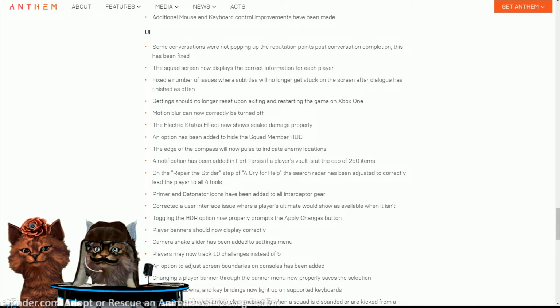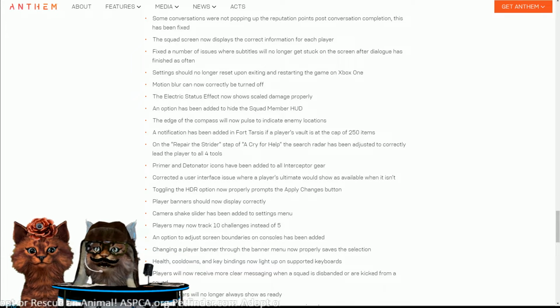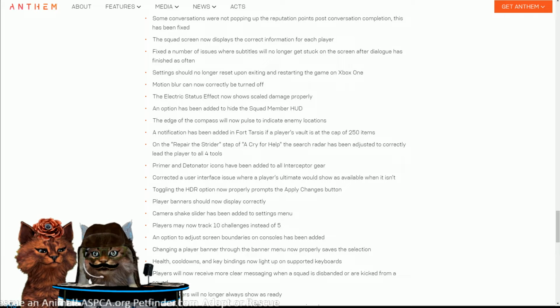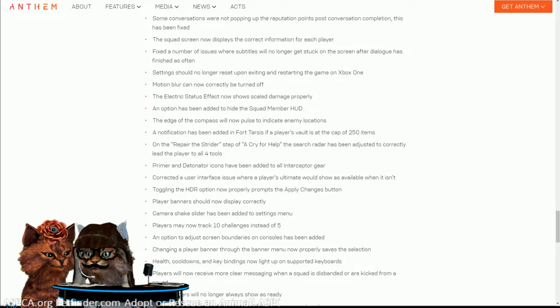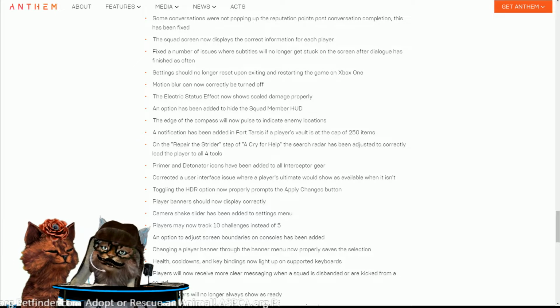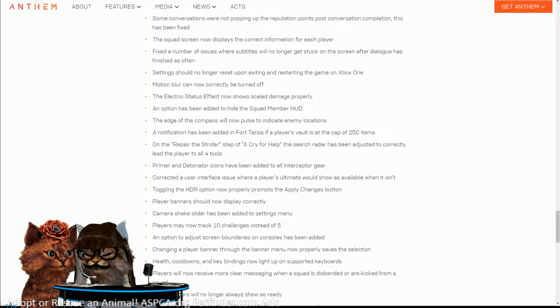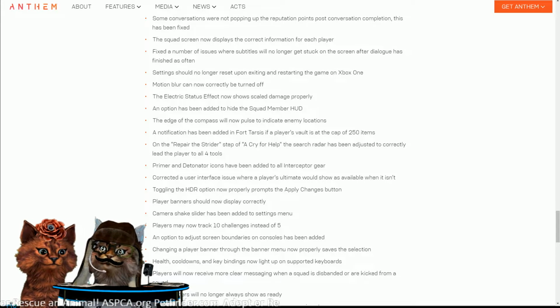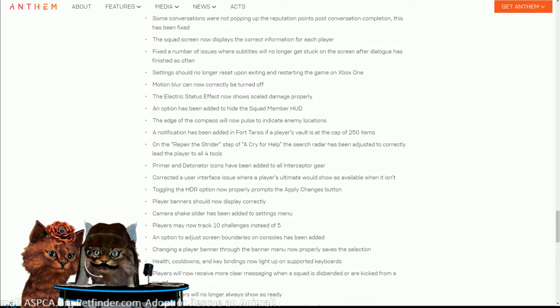Fixed a number of issues where subtitles will no longer get stuck on the screen after dialogue is finished as often. This actually happened to me one night so badly. I had dialogue piled up almost to the top of the screen that would not go away. And it was just from me passing NPCs, just walking by them, and the subtitle would get stuck on the screen. And it kept doing it and doing it and doing it. I had to leave town because my screen was covered in text.